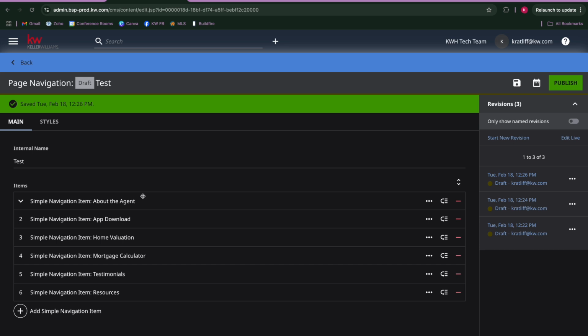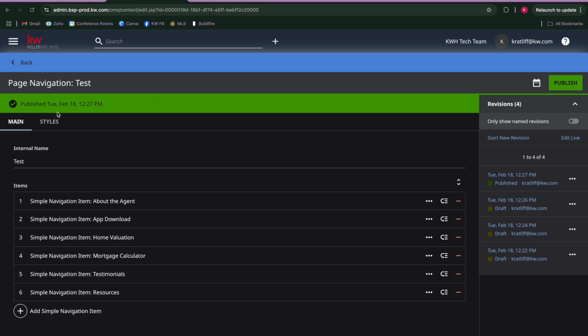So there are a few more things that we can play around with when we talk about the menu bar. If you notice, I have not talked about the styles at all. That will not really affect too much of what you're doing. So you can either play around with that yourself or reach out to us if you have questions about some of the features that we didn't discuss in this tutorial. But once you have finished getting all of your pages together, you are going to go ahead and publish this menu bar out.